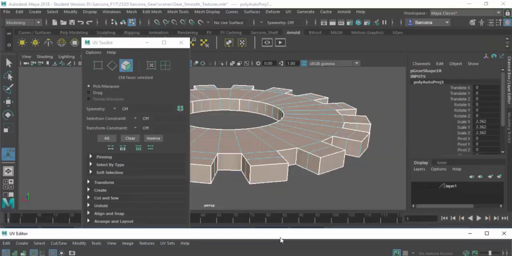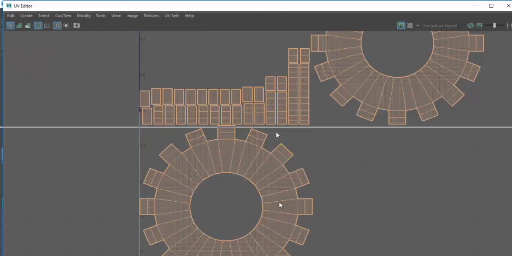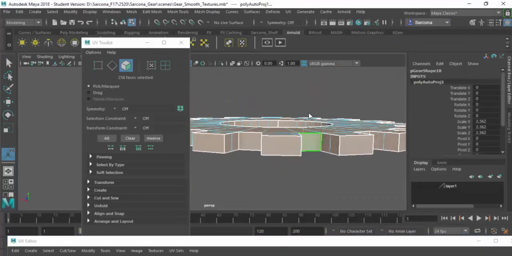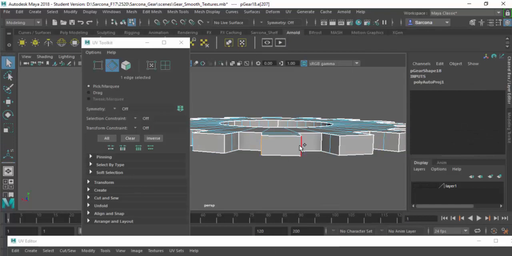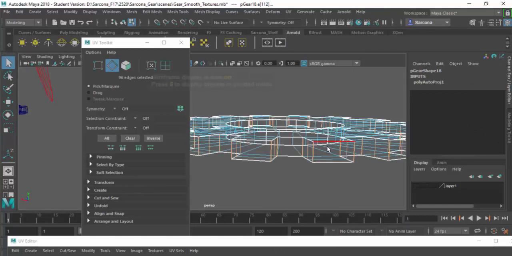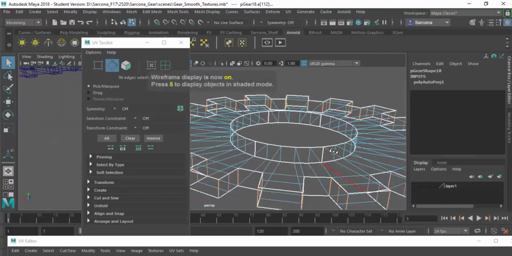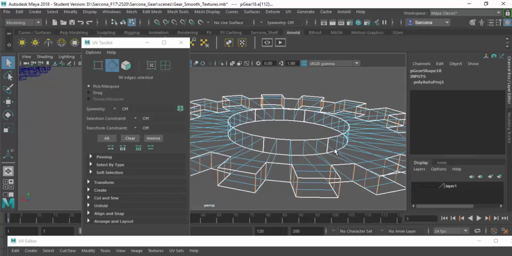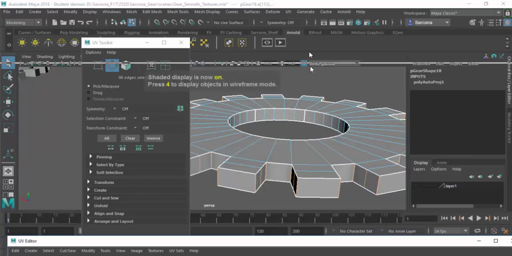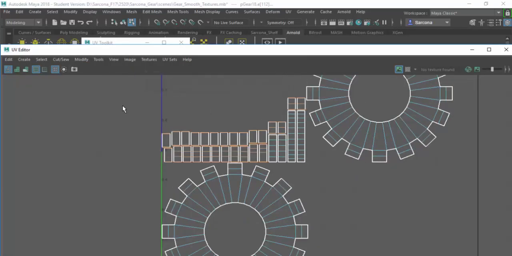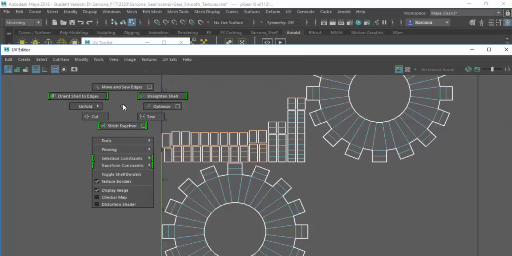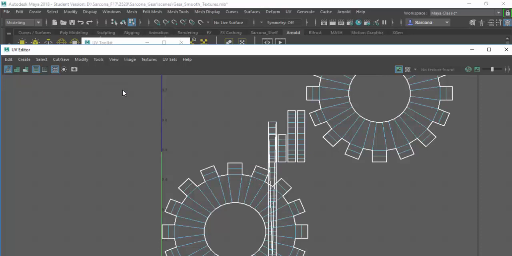So I automaticed this, which gave me this big mess. Now I'm going to go to my UV or to my edges, and I'm going to click on this edge, hold down Shift, double click this edge, and that selects it all the way around. So all the edges that are part of that gear sprocketing have been selected. Okay. Now I'm going to come up here, and I'm going to right click or Shift right click and say Move and Sew. Now I know something bad is going to happen, but I just want you to see what's bad is going to happen. Okay.